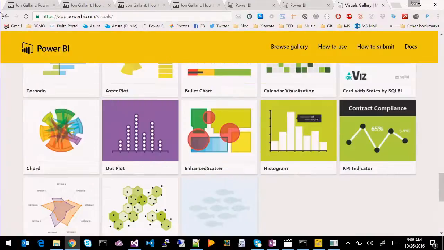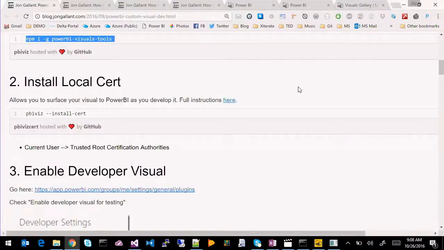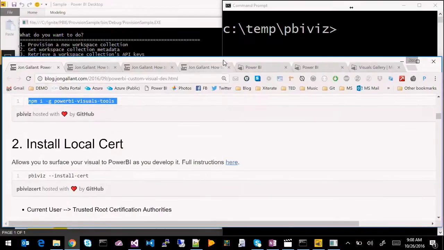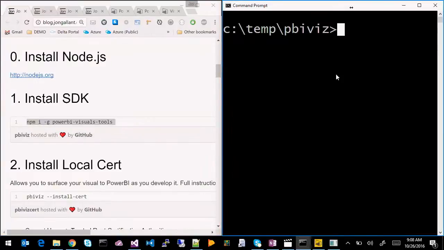So the first thing we're going to do is go to bit.ly/PBICustomViz, and you'll get to my blog, which will basically bring you through how to create a custom visual from scratch. The idea is to take an open source visual and turn it into a Power BI visual.